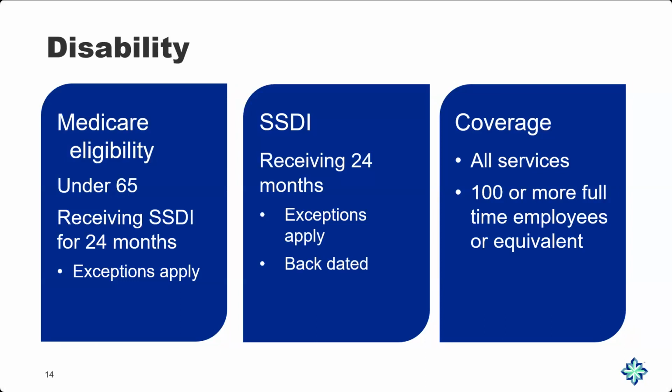Again, with disability, it is for all services. But if you notice on the third item and look down, it says 100 or more. Same employment criteria, same everything. It's just the number. In a group health plan, it was 20. In a disability, which can be called a large group health plan, it's 100. So even if someone had Medicare eligibility, were under 65, and had 80 employees, Medicare is still primary because they haven't reached the 100.